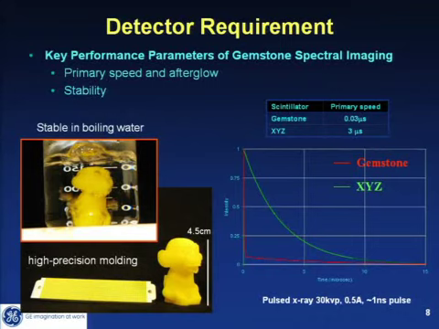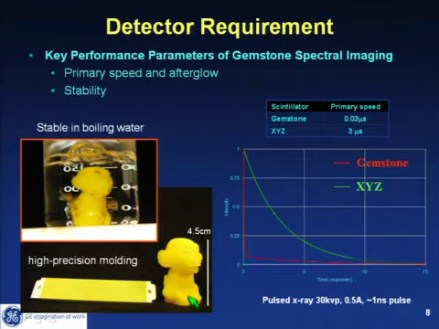Another thing for the scintillator is that you have to make sure it's stable. That means it doesn't change its behavior because of environmental changes. This scintillator was exposed to very extreme conditions: we put it in boiling water for quite a while, and the response of the scintillator didn't change. So it's a very stable material. In addition, this material can be force molded, so you can mold it to any shape you like. And the detector engineers actually molded one into a monkey shape, as over here. I guess they have too much time on their hands.